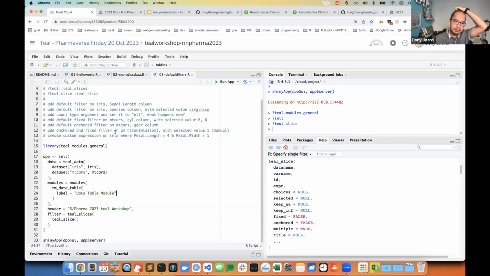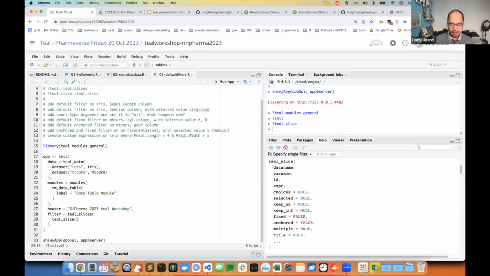All right, so I put some information here on what I want to do today. I'm going to add a default filter on iris, on that column. And notice that there's no default on what I want to be selected, and that's okay. If there's no default, but you always want the filter to show, to save the user a couple of clicks on adding the filter to the filter panel, that's okay. We don't need to specify any specific values.